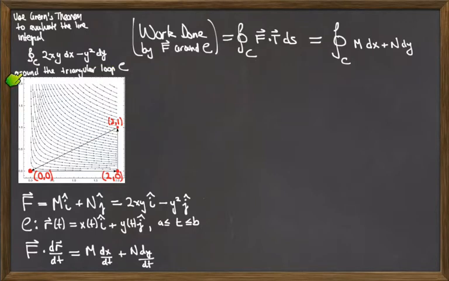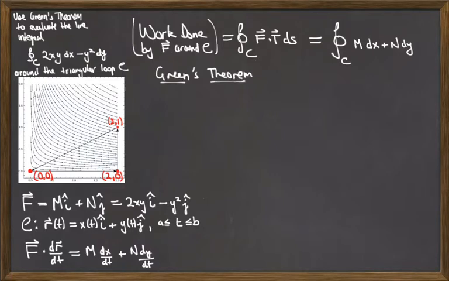So the problem that's given to us, this work integral here, really is a work integral for this vector field here, and this curve here. We're finding the work done by that field around C, and this is just shorthand, or some sort of differential form, of writing that work integral.